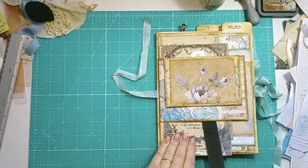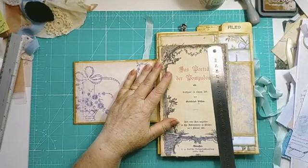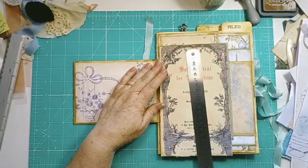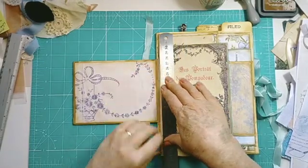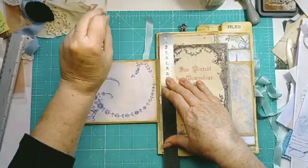I do like that better. I don't know why I didn't see that when I was choosing the papers, but it doesn't matter. I'll just make that envelope really, really strong. Because we can change our minds, can't we? That is allowed.